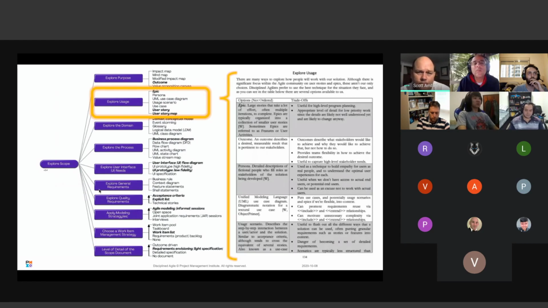So we go to the toolkit. And this is in printed form, in the form of a book. It's also digital online. So if you're a Disciplined Agile member, you have access to the digital version. Otherwise, you can read this in your Choose Your WoW book. So we go to the book, or we go to the online tool. In this case, this is a screen capture of a book page, and we go and look at it, and we realize, you know what? Look, there's a bunch of options here for exploring usage.